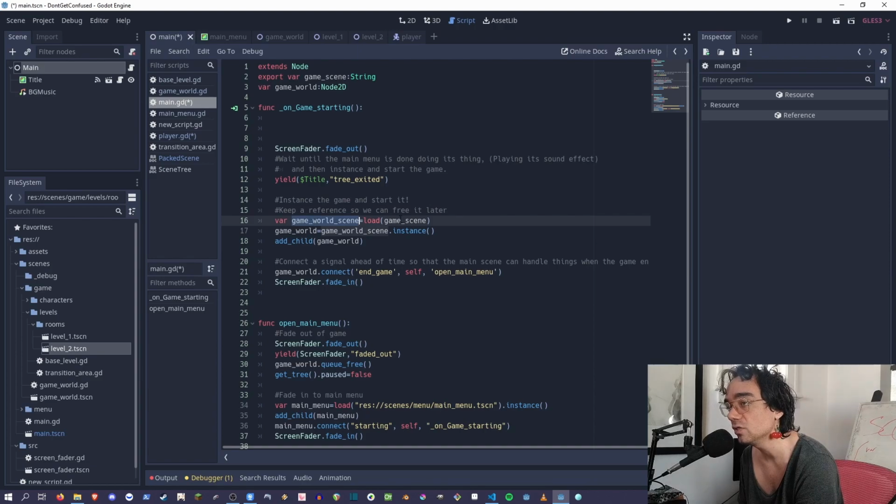So we have the scene here, and then we call the instance method. This creates a node. When you have a node in memory, it doesn't yet know where to put it. It's not in the scene tree yet.